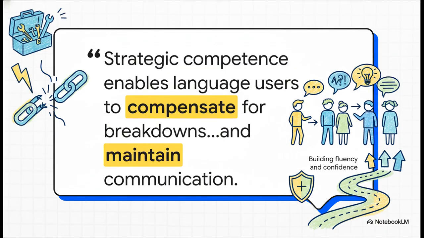Yeah, this quote really nails it. Strategic competence is what lets you compensate for breakdowns and repair misunderstandings. It's basically your communication first aid kit. For our students whose vocabulary and grammar are still growing, this skill isn't just a nice to have, it's absolutely critical. It's what gives them the confidence to even try.